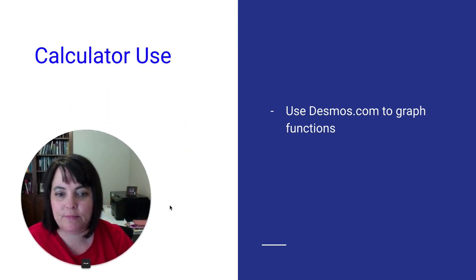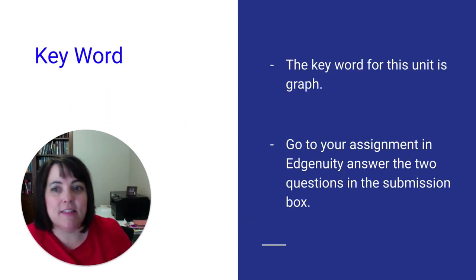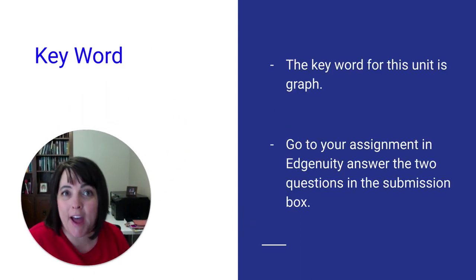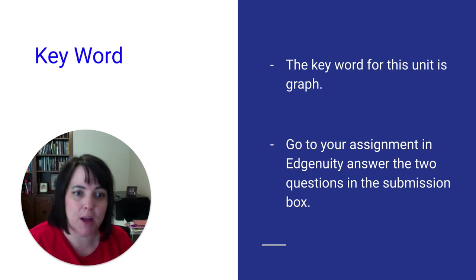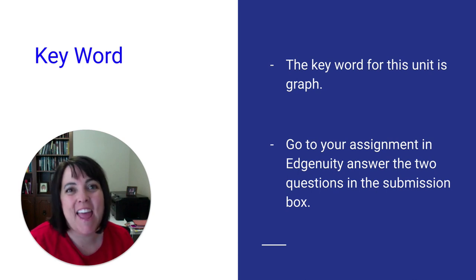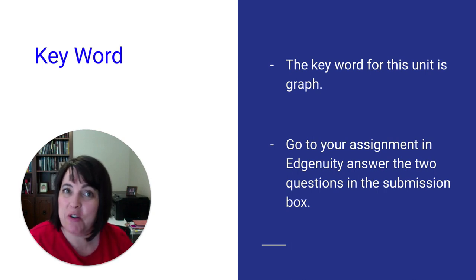Okay, and last, the key word for this unit is graph. So when you go back to your Edgenuity course, you need to type in graph, answer a couple of questions, graph is one of the answers, and put that in your submission box, and then you're ready to get started.